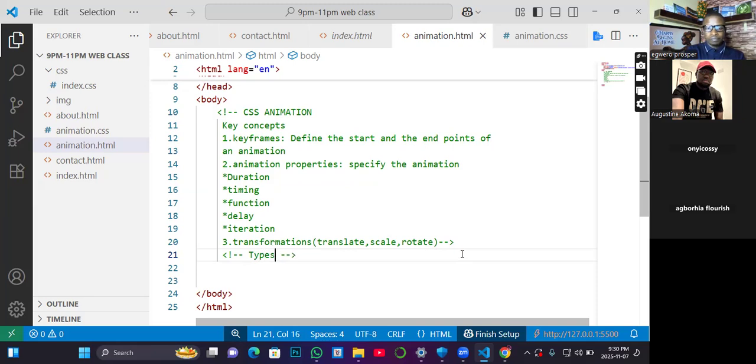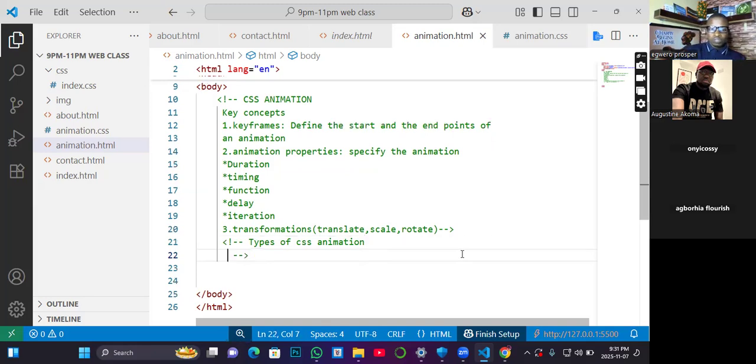Types of CSS animation. So there are various types of CSS animation. The first one is what we call transition. So what do we mean by transition?